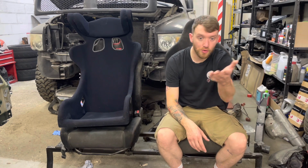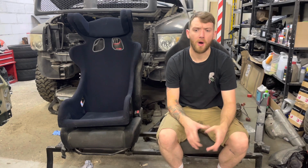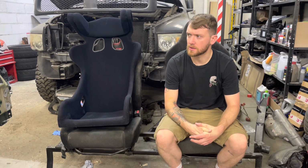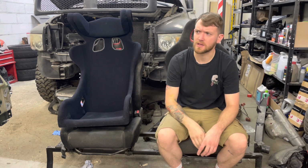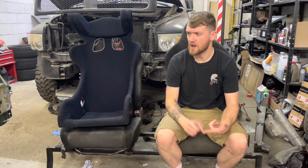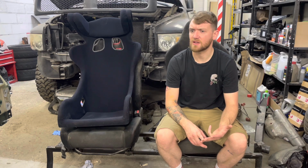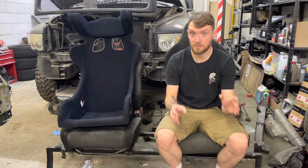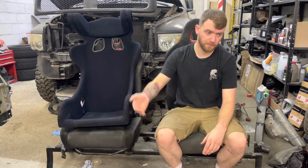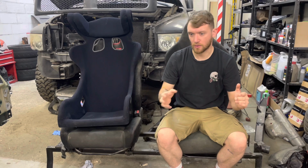One good one, I suppose, is when I do the powder coating of the subframe, the wheels are going to go from white to gold, so I might add a spare video in there, because that'll obviously look quite good. There's a lot of other little things as well. I can't really focus on doing anything in the way of bodywork until I've got the arches tubbed, until the suspension's been adapted, until the subframe's back on, because I don't know where the wheel's going to sit in that exact spot. I can imagine, but I can't know. And what's the point in rolling the arch, pulling the arch, doing all this work to it, if you can't then make the wheel sit right in it?